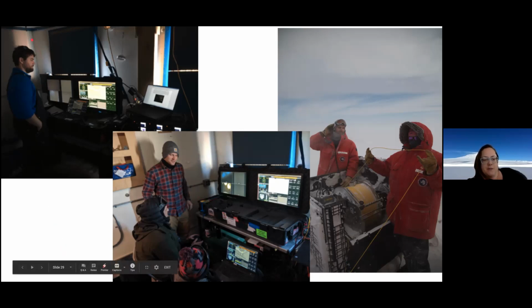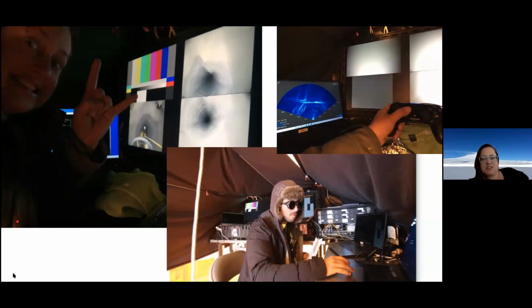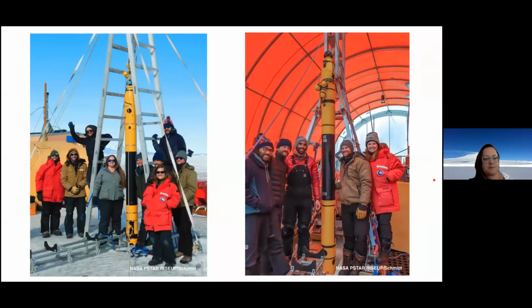So next slide, please. So this is some shots from us at Thwaites Glacier. This is Dan, our lead electrical engineer, getting some things set up for our mission. Somewhat colder in the tents, as we mentioned. I'm very happy in this picture that the Icefin is returning back up after our first dive, and on the right-hand side is basically the action shot of when we drove the vehicle right to the grounding zone of Thwaites Glacier. So next slide, please.